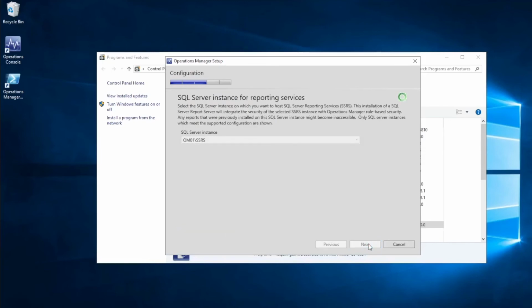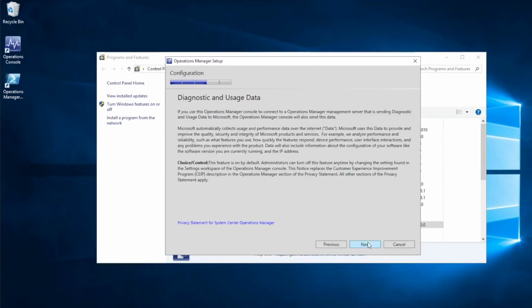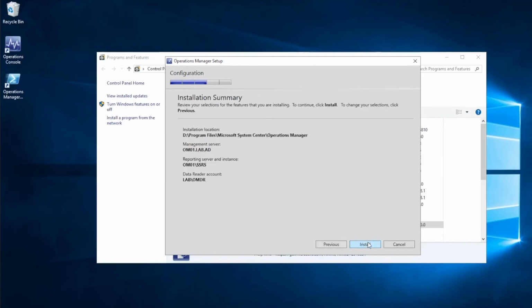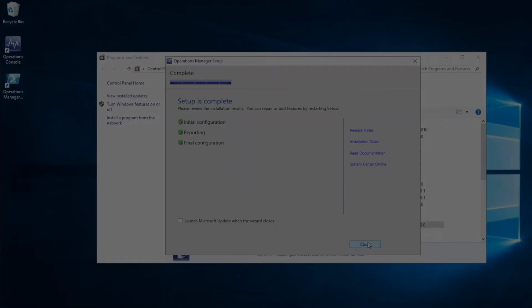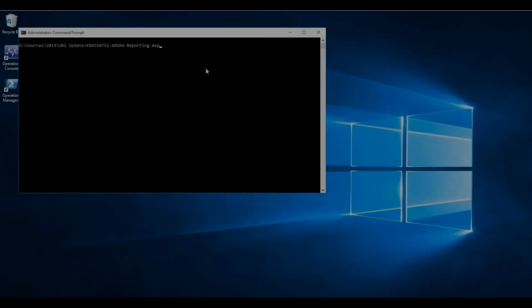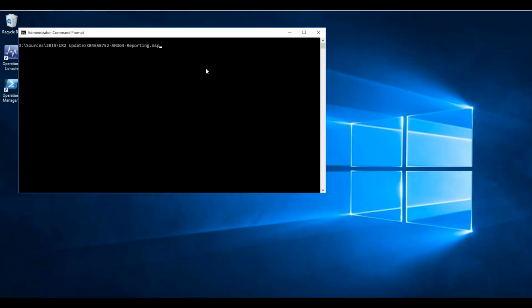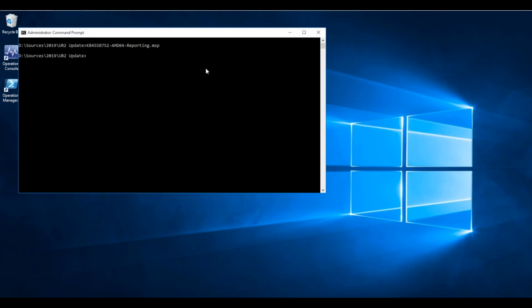Specify your SQL Server instance, your data reader account. Click Next, and then click on Install. I will speed up this installation process, but this will take a few minutes in your environment. And once the reporting role is installed, we'll come back in and rerun your cumulative update. In my case, it's UR2.